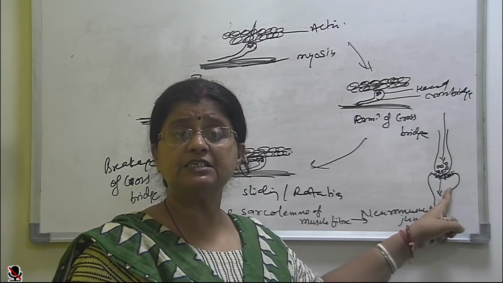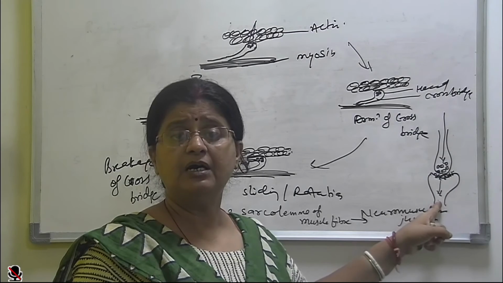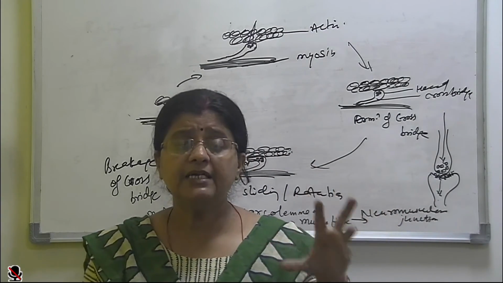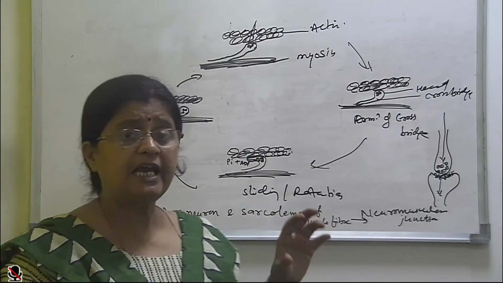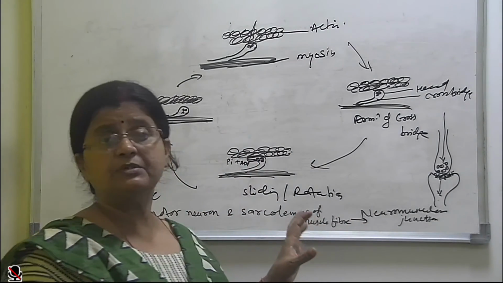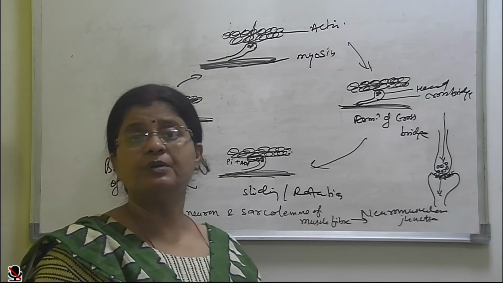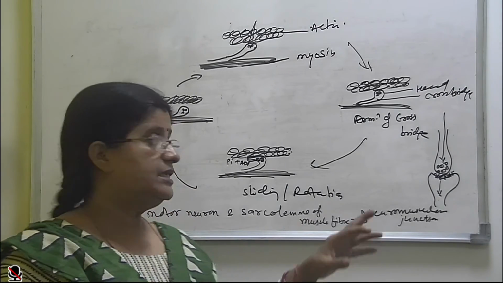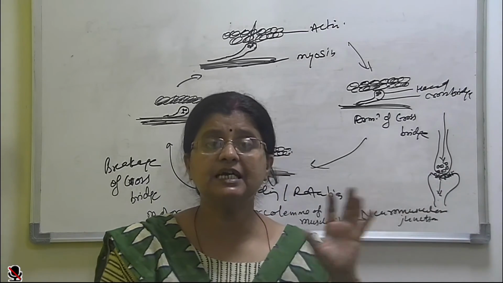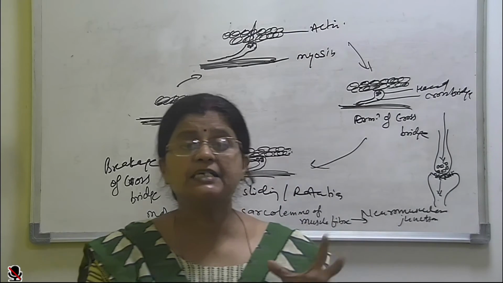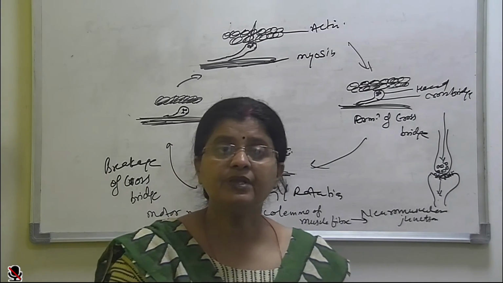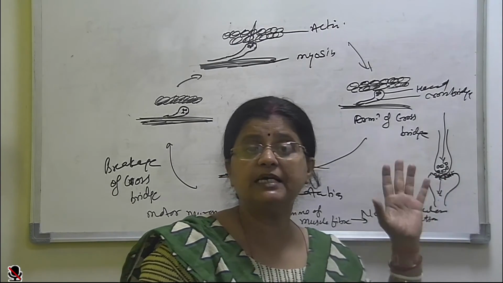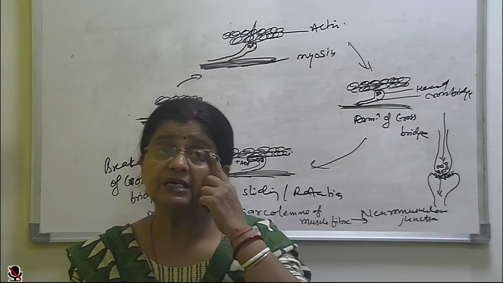Now, here a neuronal signal, when it reaches this junction, as I told you, releases acetylcholine, which generates the action potential in this sarcolemma. This spreads through the whole muscle fiber, and then this causes the release of calcium from the sarcoplasmic reticulum into the sarcoplasm. Okay, calcium is released, right? So this ACh, or acetylcholine, generates the action potential, which spreads through these muscle fibers, releasing the calcium ion present in the sarcoplasmic reticulum.